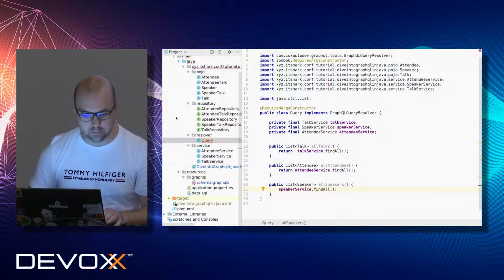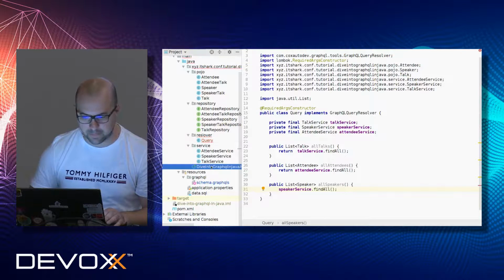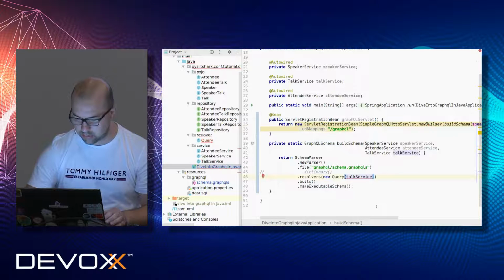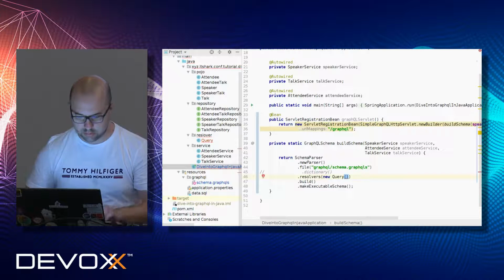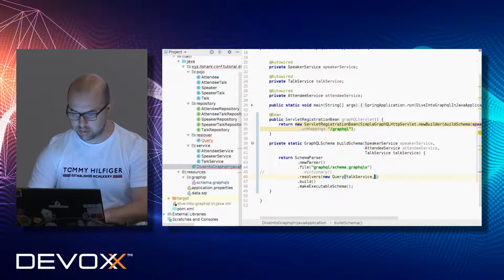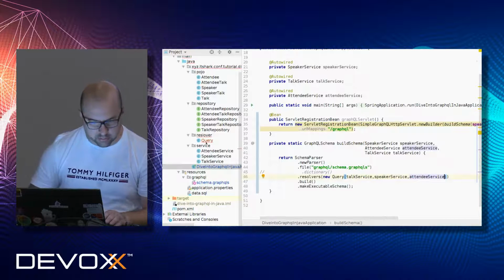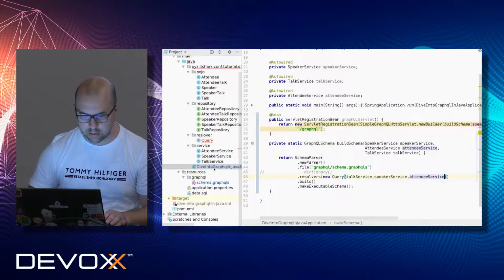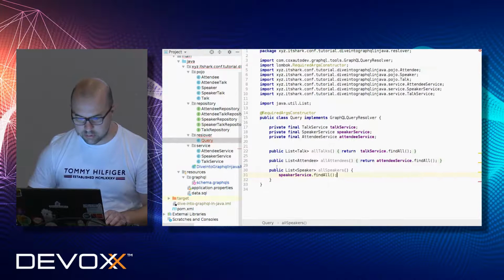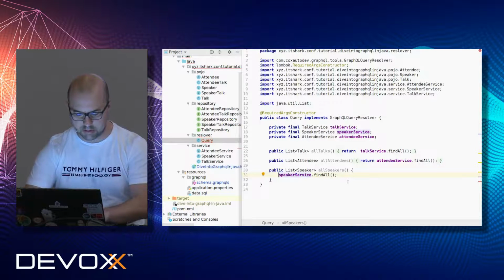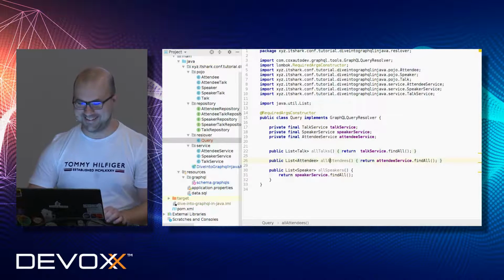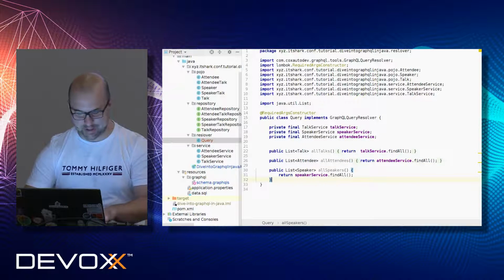And we get, oh well, no, we also need to update this one here, because now it's like talk service. I need to figure out what the order is. So it's talk, speaker, and attendee. Is that correct? Okay, I think that's the right order. Talk, speaker, attendee. Yeah, return. Okay, cool, thanks. You see, this is always good, because somebody's awake. And again, I make a lot of mistakes.